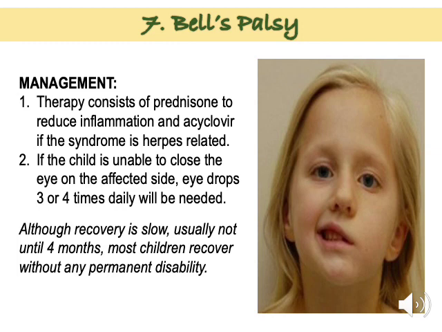For the management, therapy consists of prednisone to reduce inflammation and acyclovir if the syndrome appears to be from herpes. If the child is unable to close the eye on the affected side, eye drops 3 to 4 times daily will be needed. The child can also have that affected eye covered. Although recovery is slow, usually not until 4 months, most children recover without any permanent disability.